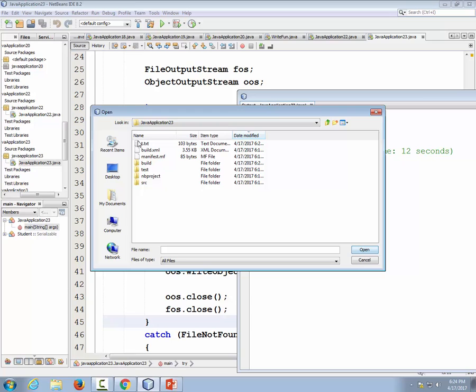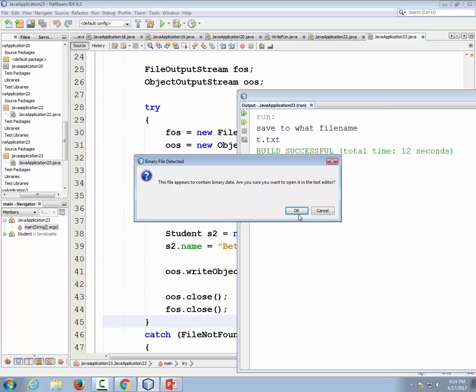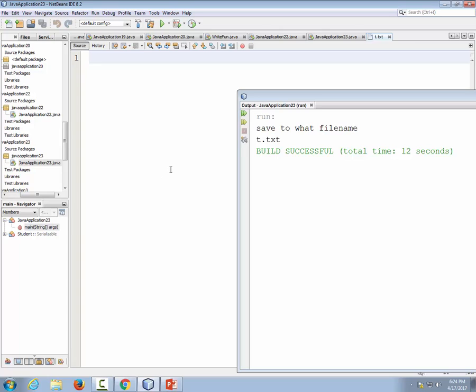I find t.txt. I open it. It says contains binary data. That means it's no longer ASCII data. It's no longer text. Are you sure you want to open it in the text editor? Yeah, why not? Okay, I can't even see anything in it. It looks like garbage. So that's not too cool.